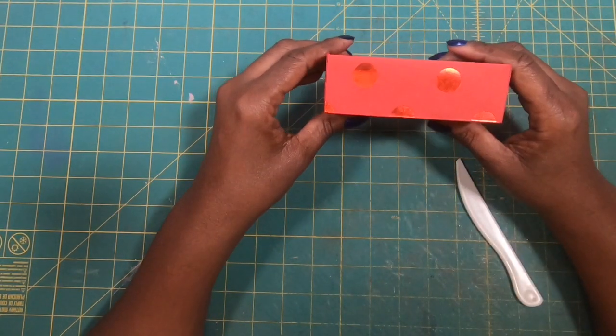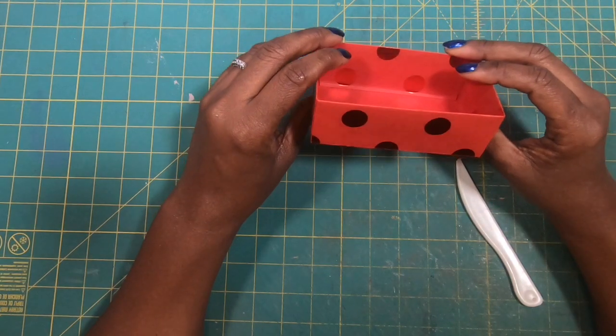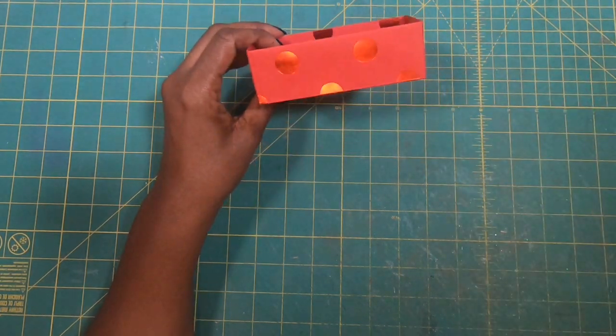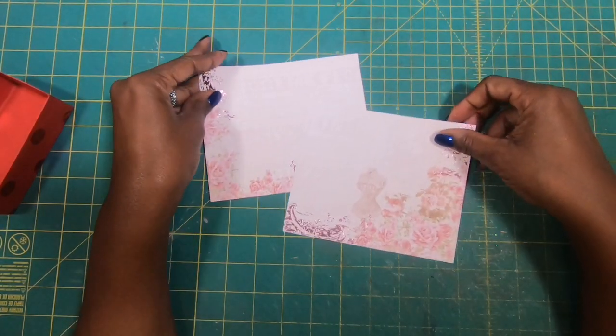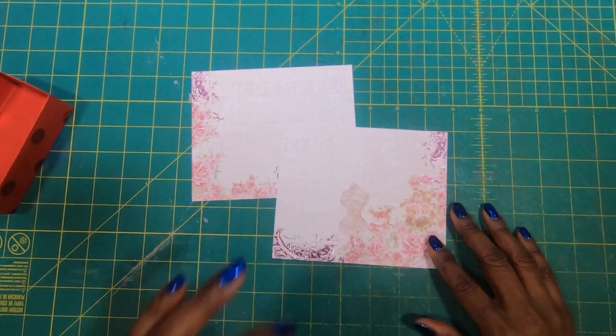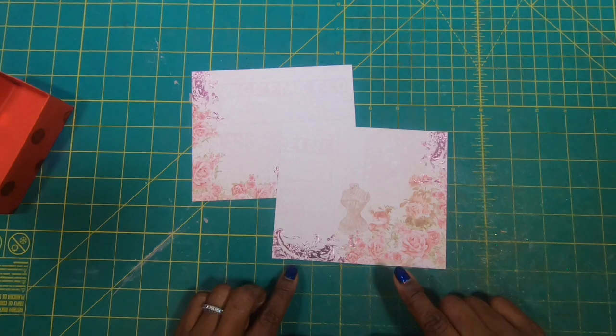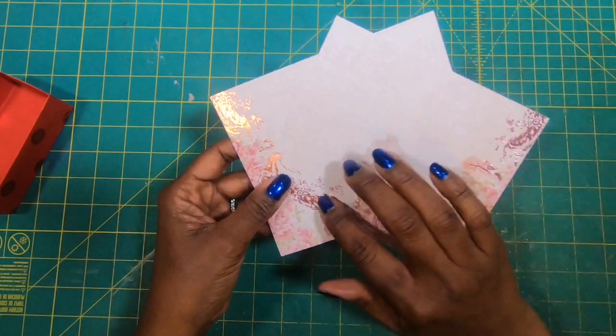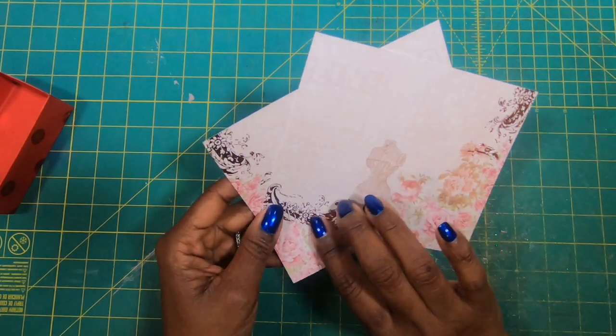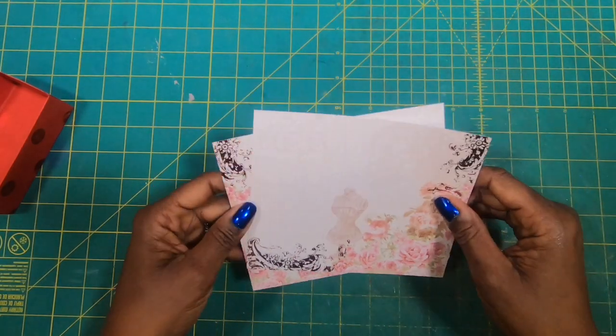Alright guys, so now I have my little box and I am going to set it to the side because we need to make the top and bottom lid. So I have these two gorgeous pieces of Prima paper that I am going to be using for this, and this is from the Prima Love Story collection, and it is just a very subdued paper, but you can see how we've got that rose gold pinkish foil on this.